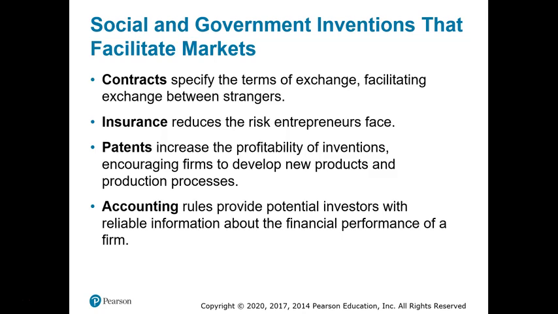So these accounting rules provide potential investors as well with reliable information about the way you perform your business. So if you're not upfront and honest, you could seriously lose investors. You could be responsible for paying out higher. Look at Enron. There's some insider trading issues. That's all accounting rules.